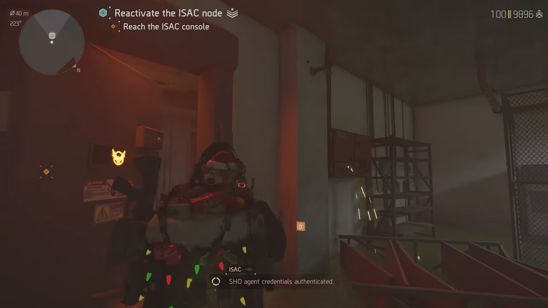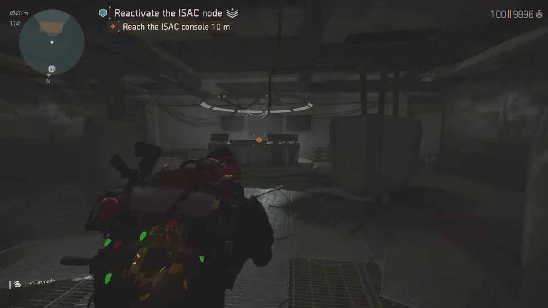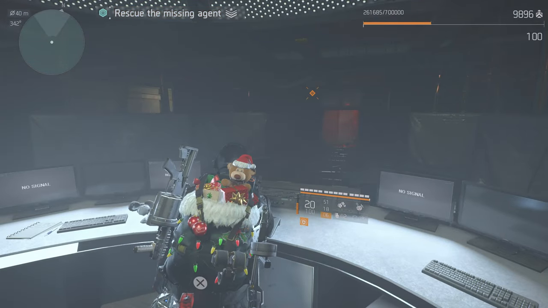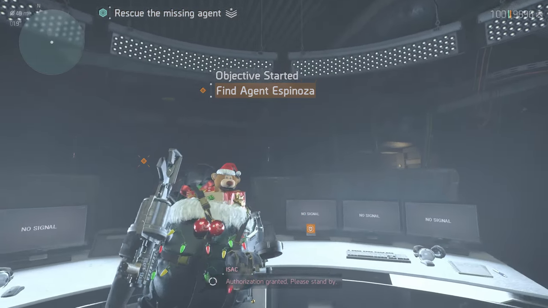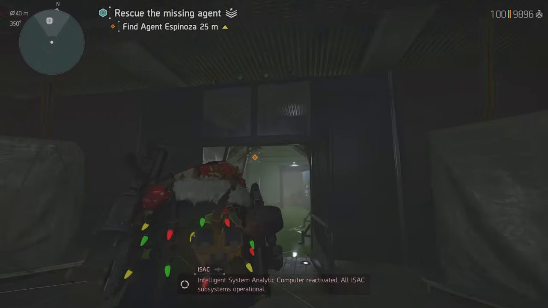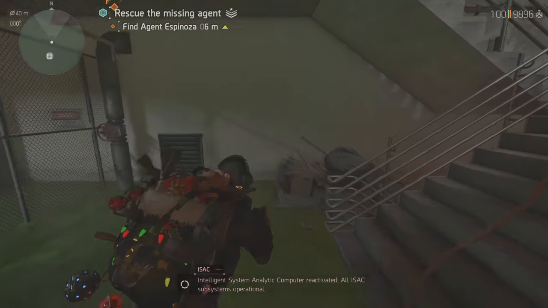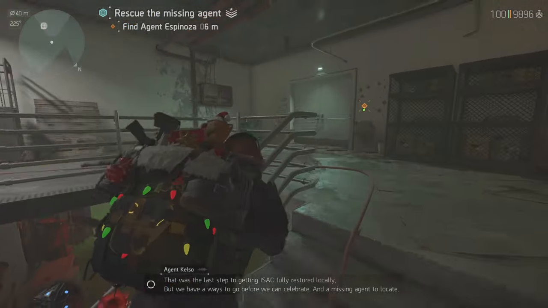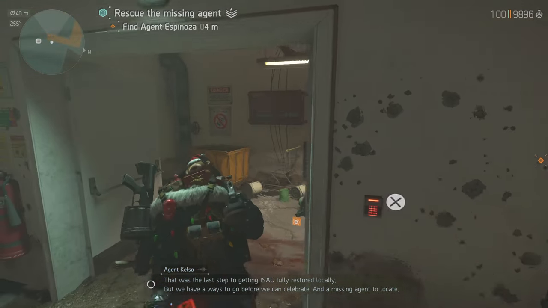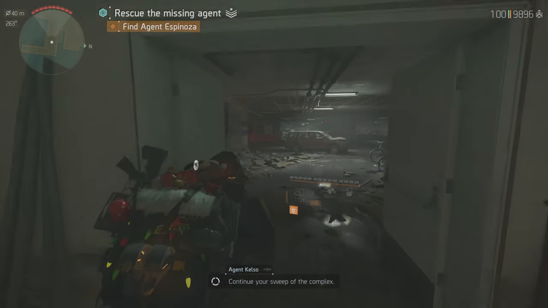Credentials authenticated. There should be a terminal that'll let you reactivate the node. Authorization granted. Please stand by. Intelligent system analytic computer reactivated. All Isaac subsystems operational. That was the last step to getting Isaac fully restored locally. But we have a ways to go before we can celebrate. And a missing agent to locate. Continue your sweep of the complex.